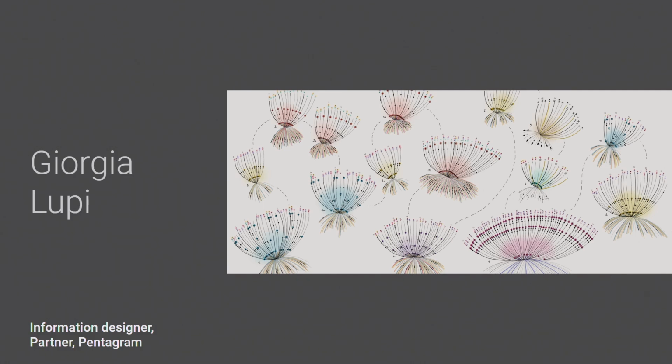And then I also really love the work of Giorgia Lupi. She has recently become a partner at Pentagram. She has this design perspective on data visualization that it can be humanizing and human-centric. She's famous for doing a lot of hand-drawn data visualizations. This is a visualization of someone's illness over the course of several days. And I think her position that data can be humanizing and can serve human ends and stories is also really interesting.